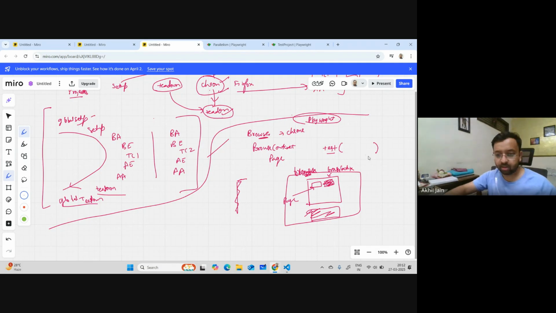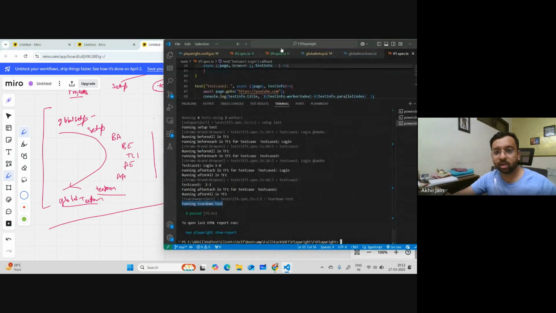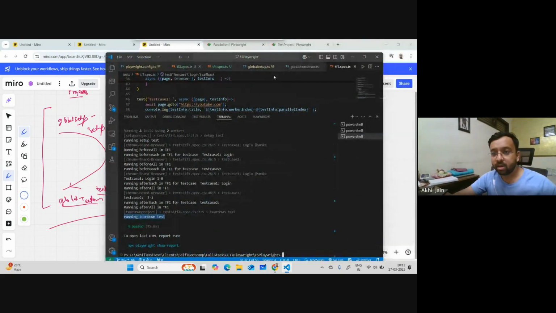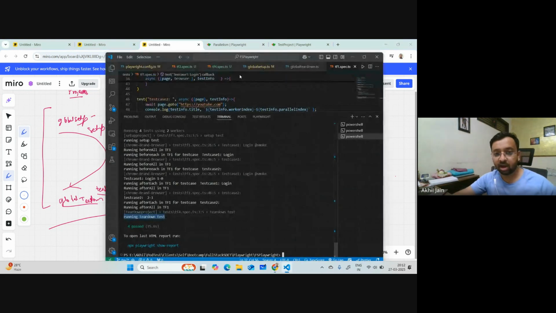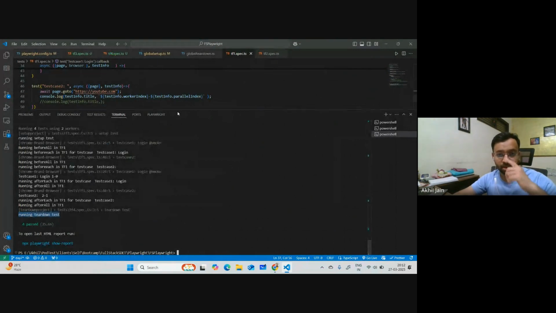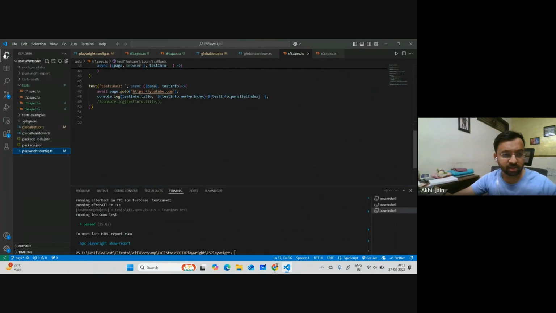Now let's come to the point. What I want to tell you here is that we need to understand these three things in detail, like what are the methods available on these objects. We will start with the browser part. Let's see how to do that. We will have a test file. Let me just create a test file quickly. Test file 1. Over here, let's create test case 3.